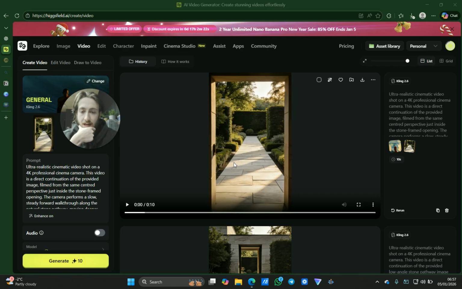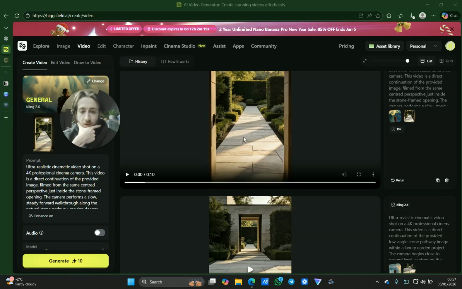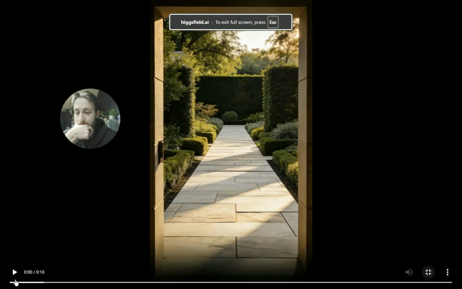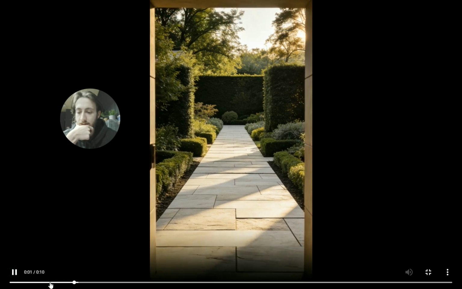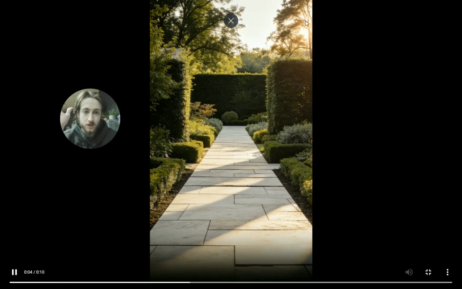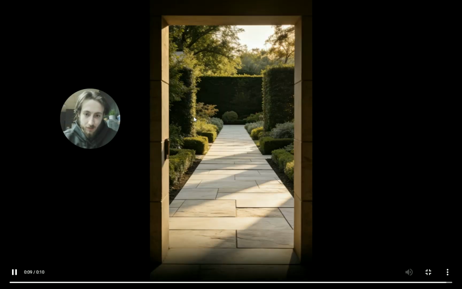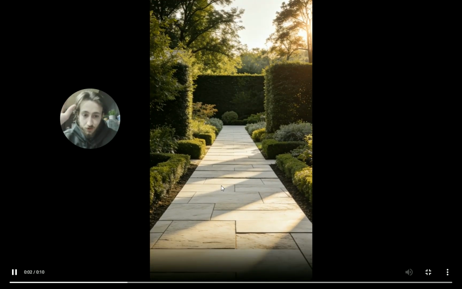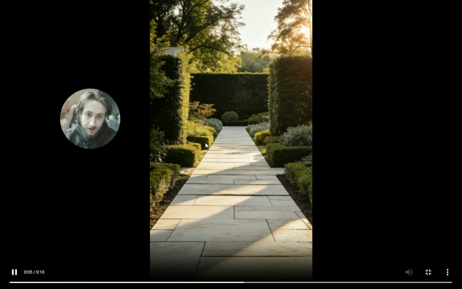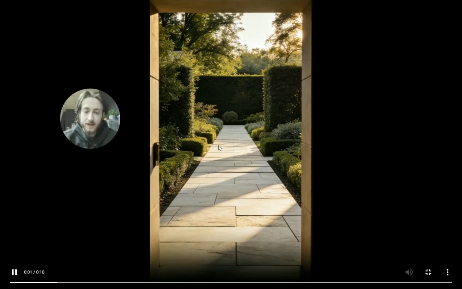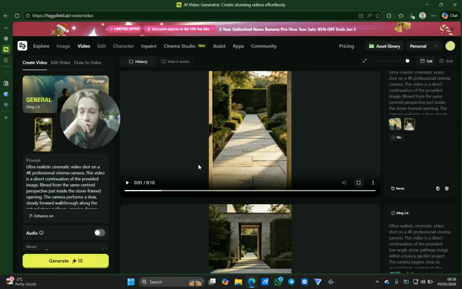Okay, so it's actually just made it, and I did just watch through it. And to be fair, the only thing I find with the 10-second clips is the longer it goes on for, the more you can see this AI. If I go full screen here, you can kind of see what I mean. So as you can see, very nice with the sun coming through. But as we go on, you can tell that it's a little bit of AI, right? Like here, not too bad. You can get away with it, and then about here, about halfway through. So we should have really made this only 5 seconds, right? But regardless, still pretty good.